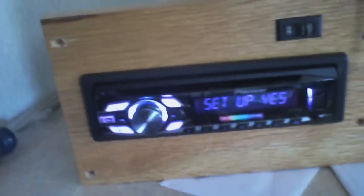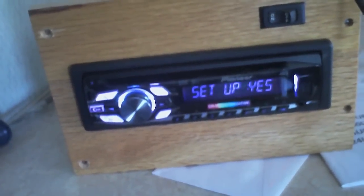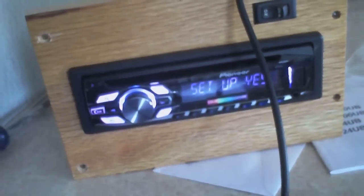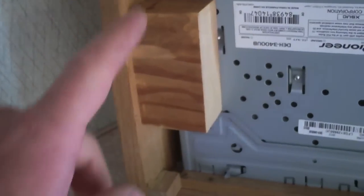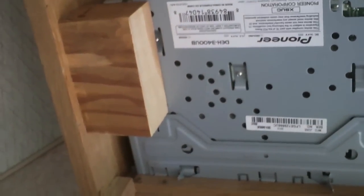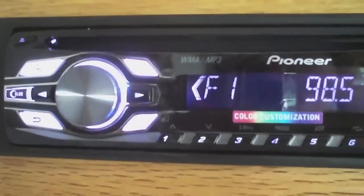So this is how it works, demonstrated by my helper. Hey, can you turn it off? Can you turn it off? Good work. Can you turn it back on for me? Good job. So this way I don't have to reset it every single time. The very last modification is simply to add a block here, just to pick up the back weight of the radio so that it can't hammer and bounce and jump. And the one side will be fine.